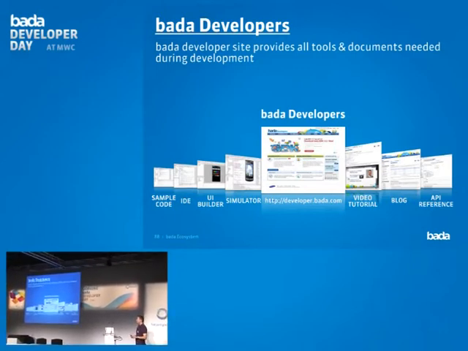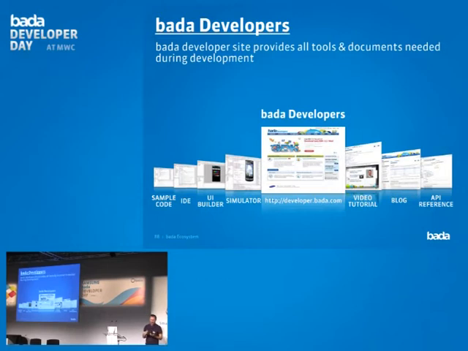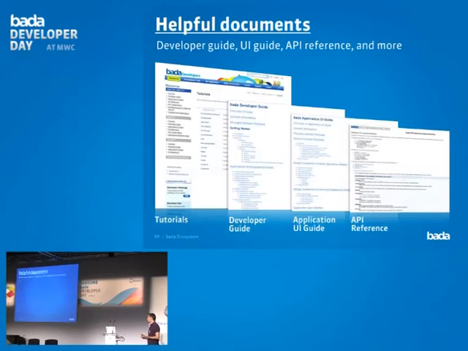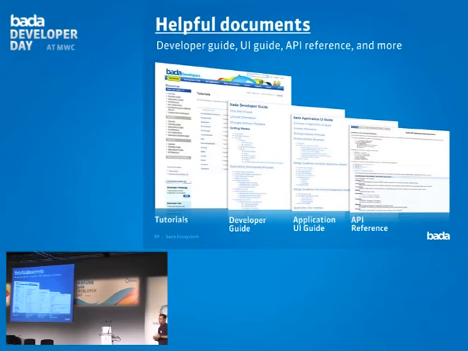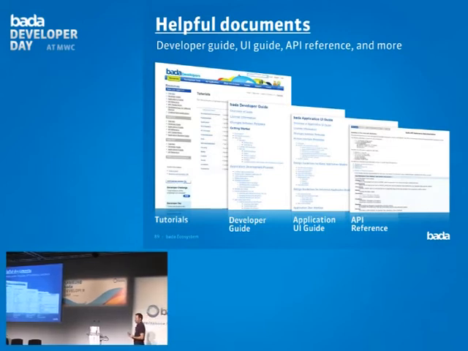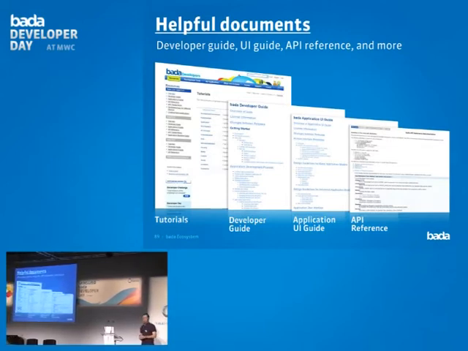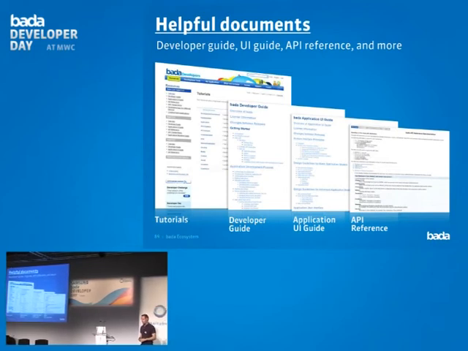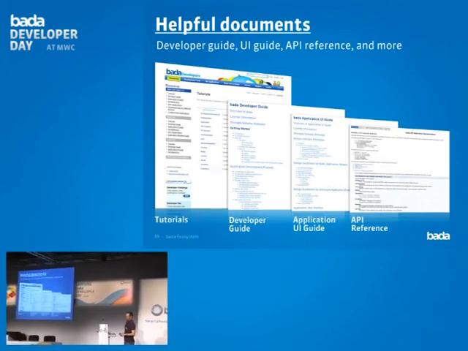Basically, we have our download section where you can get all the tools which Daxo presented earlier as one bundle. So it's everything you need. It's the SDK, it's the Eclipse-based IDE, it's all the testing tools, it's all the documentation. So everything is in that bundle. You can consume all these tools or documents offline on your desktop, or you can also find all this information online on the developer site. These are things like the API reference documentation, of course, UI guides, application guides, tutorials, and all the rest of it.